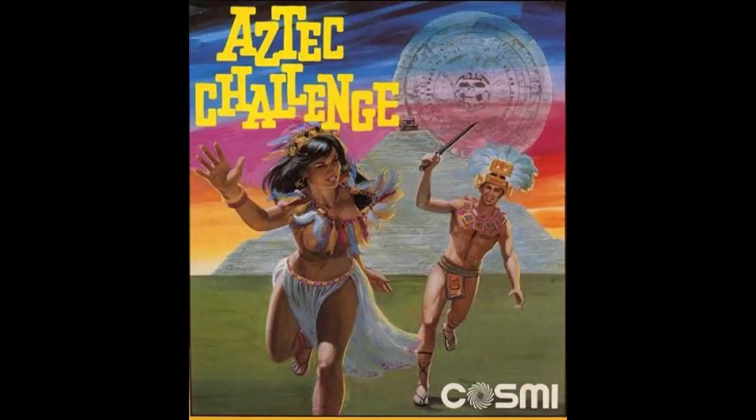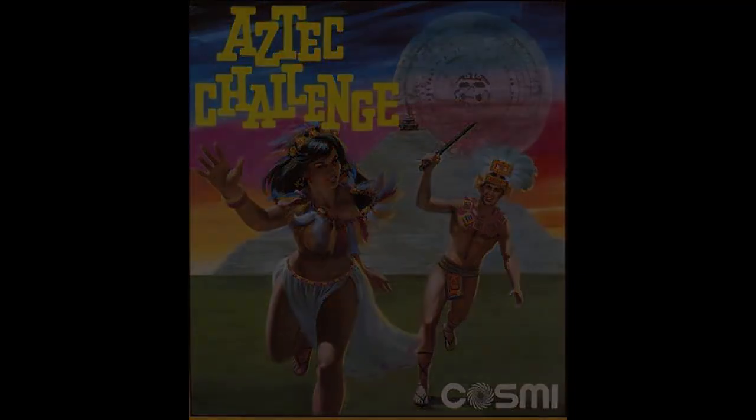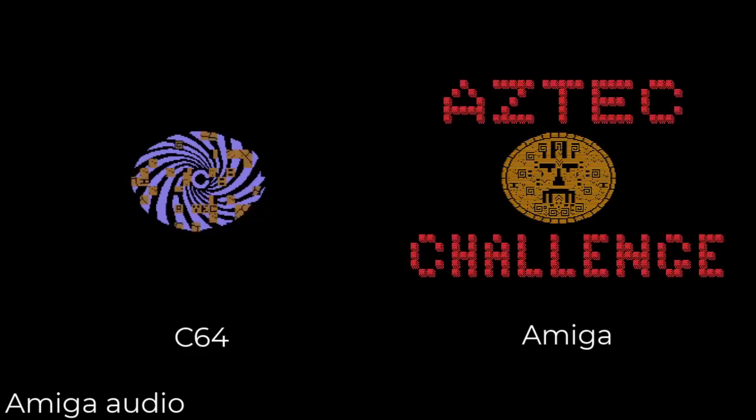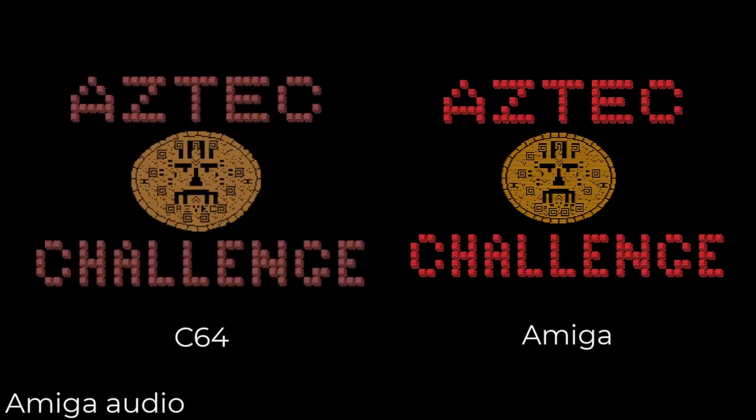So kicking things off, we've got Aztec Challenge. And this was a Paul Norman game, and it was released by Cosme. Now, you'll see what I've done there. I've got the Commodore 64 version on the left, and on the right hand side I've got the Commodore Amiga.